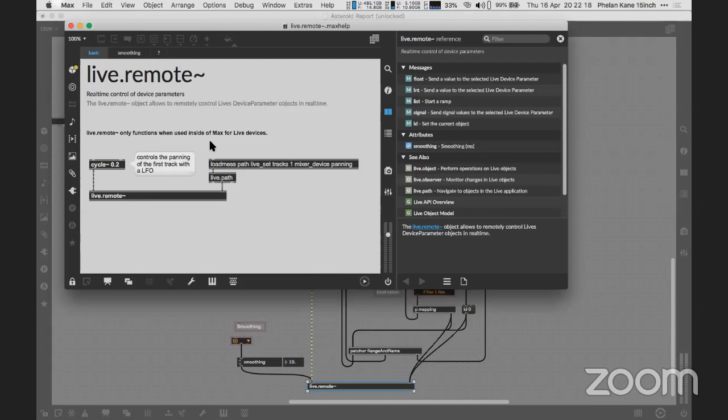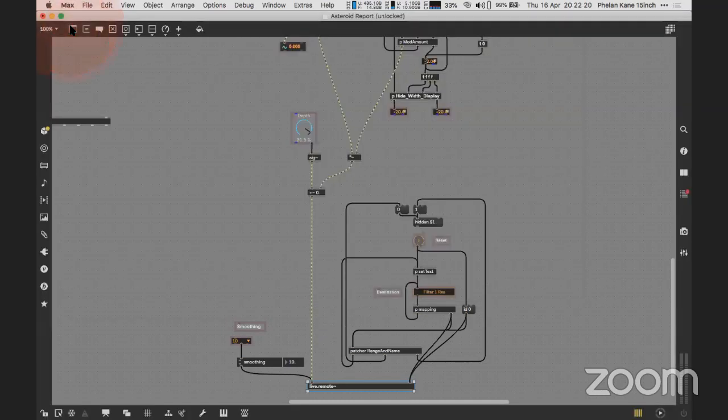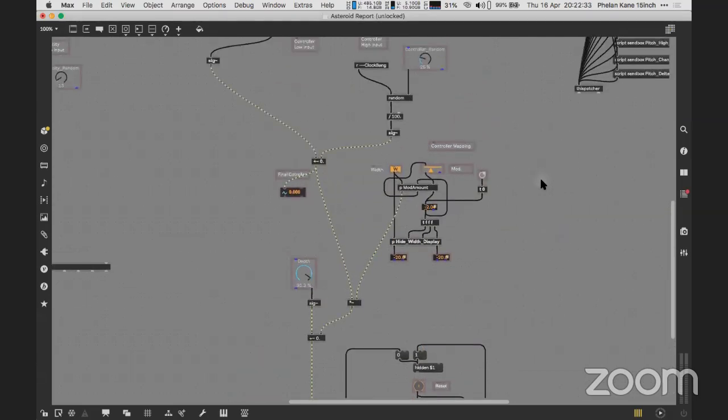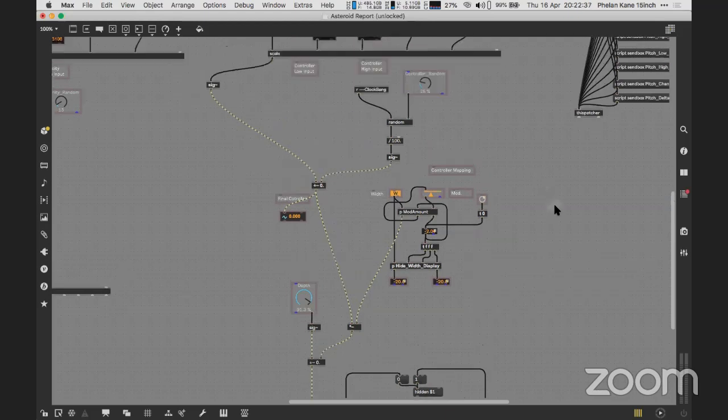So this is really why these devices, guys, were designed to work with Max for Live. You have to use Max for Live with these. The Live Object Model, live.remote object, doesn't work in Max. It only works in Max for Live devices in Live. So these devices are really destined for use within Ableton. Obviously, you can hack them and put them into a standalone Max version if that's your cup of tea.